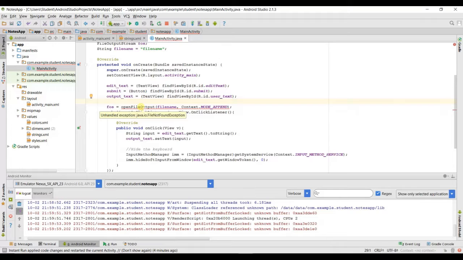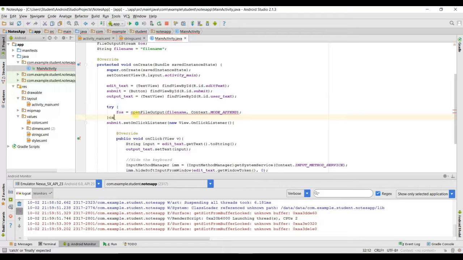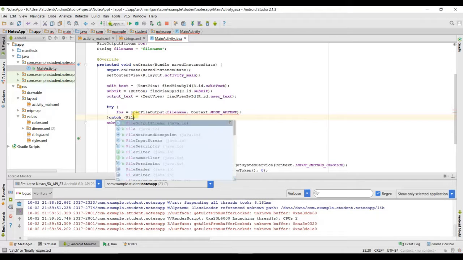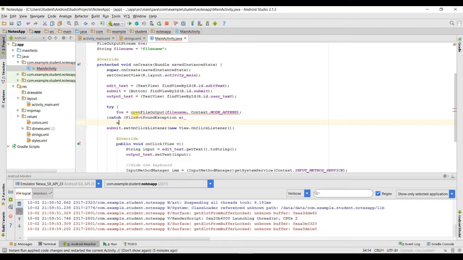Now it's yelling at us because we did not check for the FileNotFoundException. So we're just going to put this inside of a try, like so, and we're going to catch FileNotFoundException e. Let's let that be a lowercase e, and we will just e.printStackTrace.